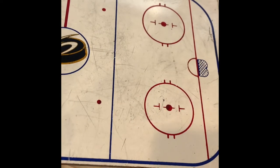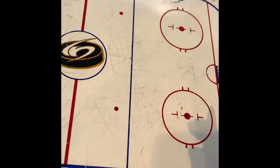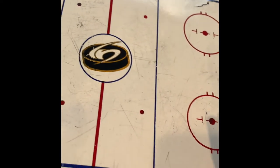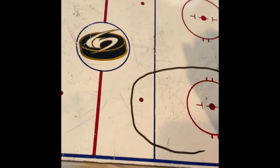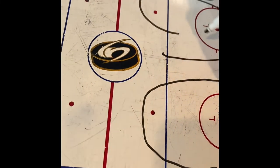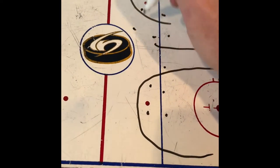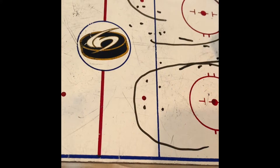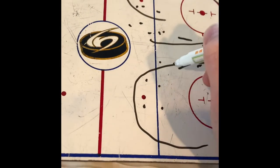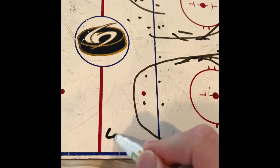The first thing we're going to do when we get out there tonight is our warmup. Just like our practice plan says, we are going to hit the ice hard. Coach McDay will make sure you have water, so no need to bring your water bottles out. When you hit the ice, we're going to do our regular warmup, which is two big ovals. We'll have pucks out and you guys are just working on shooting on net. Please make sure that you do not skate in front of this net — shoot from back here and peel off so your other teammates are not shooting at you. Goalies, you're over here stretching.